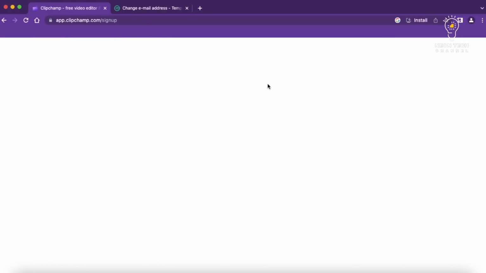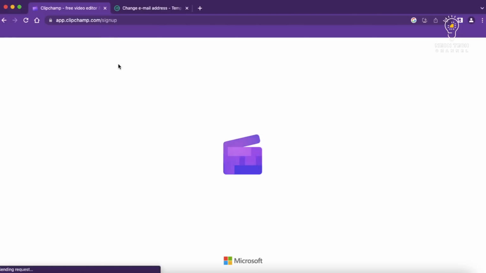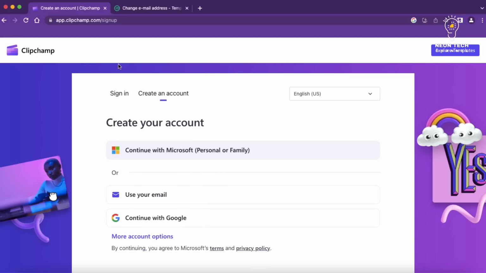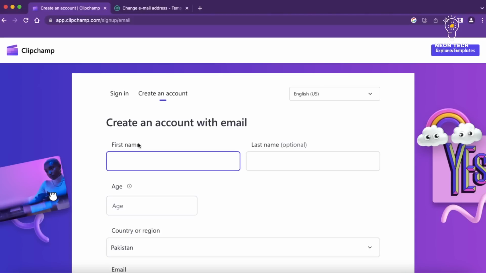Choose Email Sign Up. Click on the Sign Up button, and you will be presented with different options for creating an account. Look for the Email option and click on it to proceed with signing up using your personal email address, or like me, use the temporary email address for testing this website. You can also sign up by Microsoft account or by Google and some other ways. Sign up by the method which is good for you.